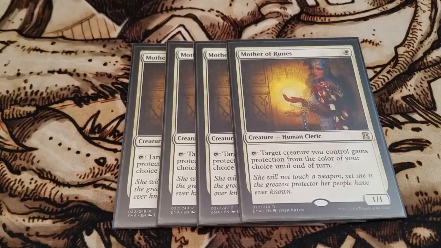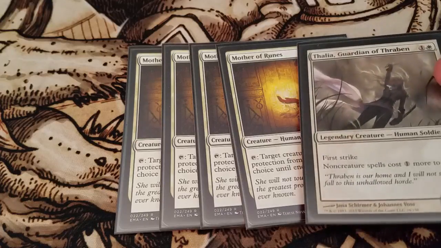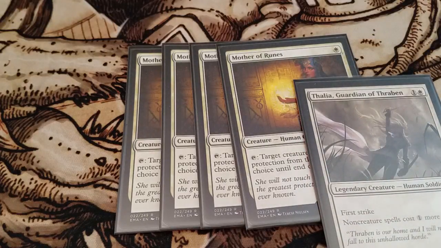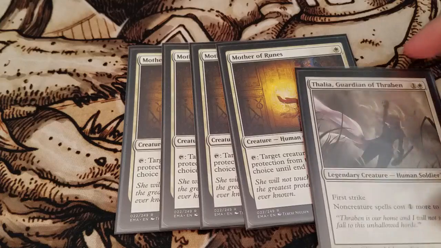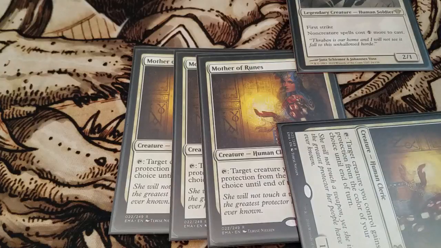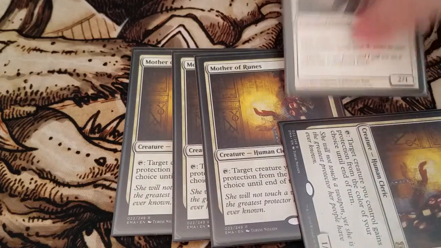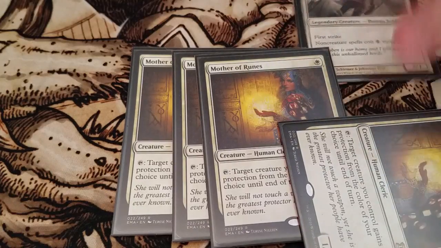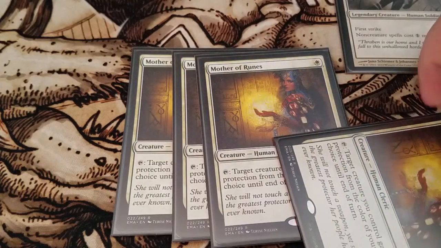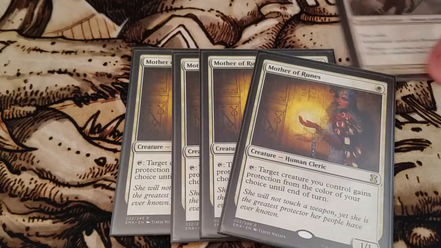Now, what does protection mean? I'm not entirely sure. But all I know is that I can give Thalia protection from whatever my opponent's dealing with. So if my opponent has something that Thalia can't punch through with first strike, I'm just like, boom, protection from, I don't know, blue or something. Oh, wha-bam, protection from green. Wha-bam, protection from red. Wha-bam. So it's pretty good at protecting your Thalias. So of course you're running 4, because it's Thalia Turbo.